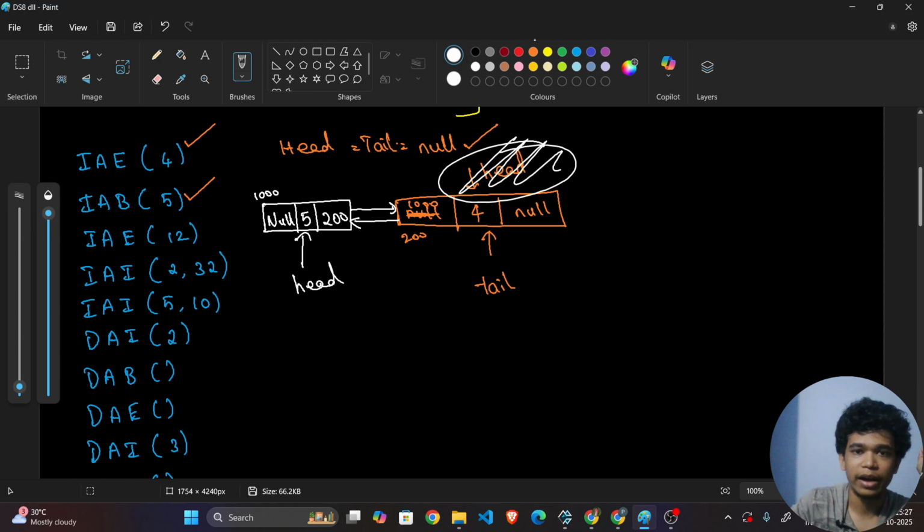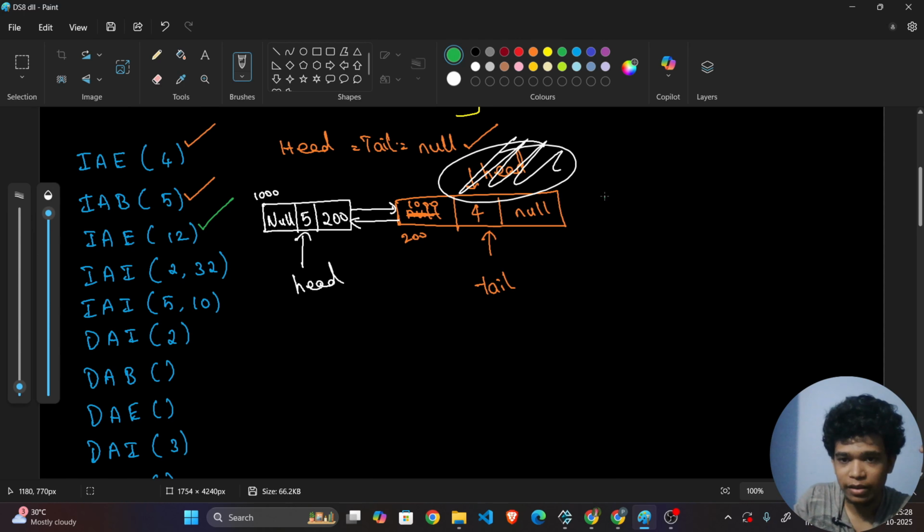Okay. Now again, what we are going to do, we are going to be inserting at the end, 12, which means whenever there is an insertion, except the insertion at the index. Okay. Whether we can insert any element in the beginning, yes. Whether we can insert any element in the ending, yes. But if there is insertion at the index, but the index is not found, or the index is out of range, then there will be some exception.